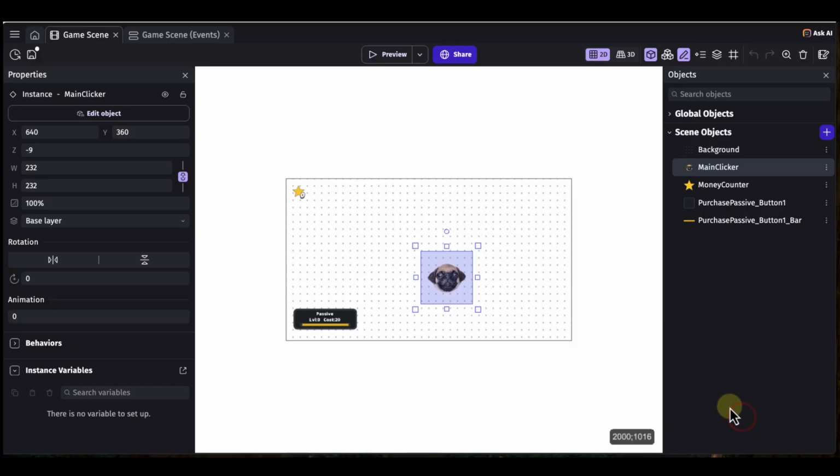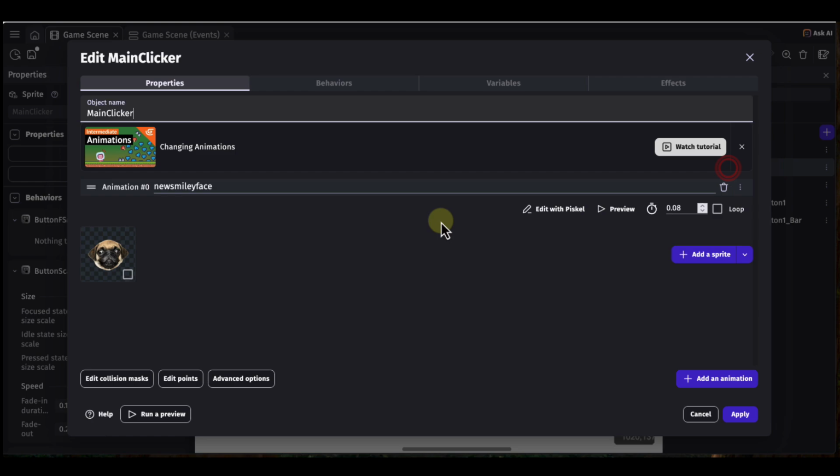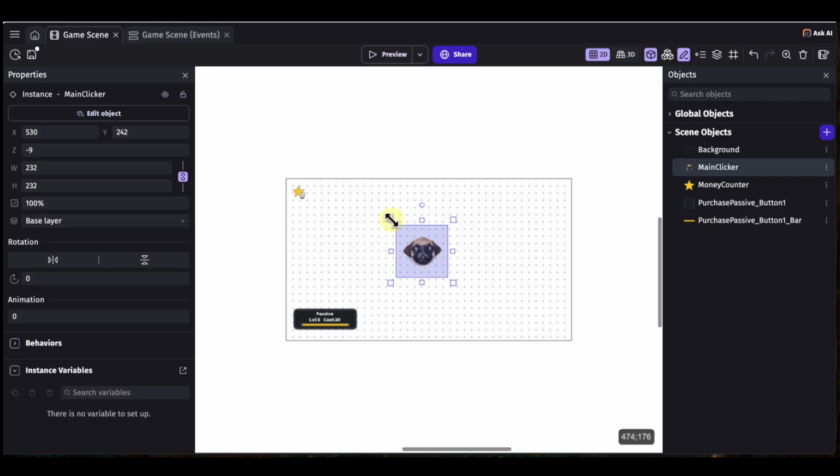Let's hit apply. Alright, now one thing to keep in mind is this picture is a much bigger size than that drawing. It doesn't look like it because in here it's like way zoomed out, but you can make it bigger.